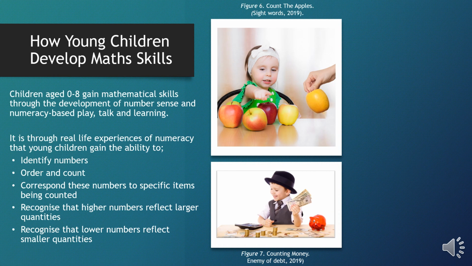Children from ages 0 to 8 gain mathematical skills through the development of number sense and numeracy-based play, talking and learning. It is through real-life experiences of numeracy that young children gain the ability to identify numbers, order, count and correspond these numbers to specific items being counted and recognise that higher numbers reflect larger quantities. Therefore, it is imperative for home and school environments to nurture these experiences by enthusiastically using mathematical vocabulary in everyday life, therefore exploring different ways to learn about numbers.